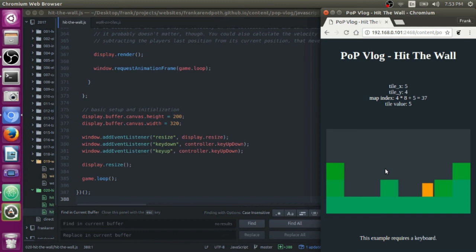So hope you guys learned something. Definitely stay tuned for the next video. I'm going to be going over different kinds of shapes. So you're going to see half tiles, half height tiles, half width tiles, slope tiles. I've never done this before, but I would love to actually implement a curve tile. So just an arbitrary curved tile, maybe for like a mound on the ground or just something cool.